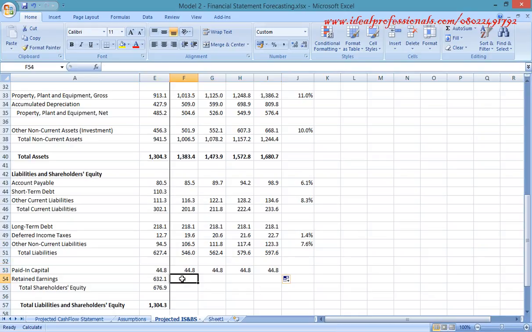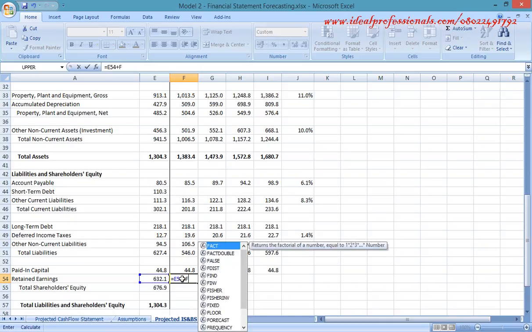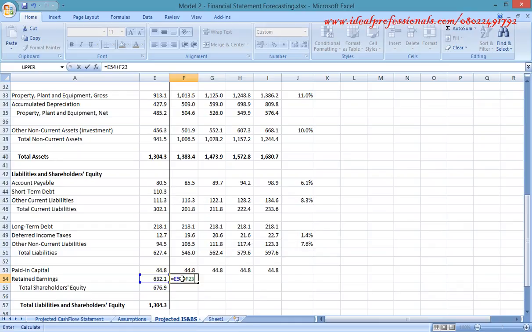Now retained earnings, that's equals to E54 plus F20 minus F23, copy it across.